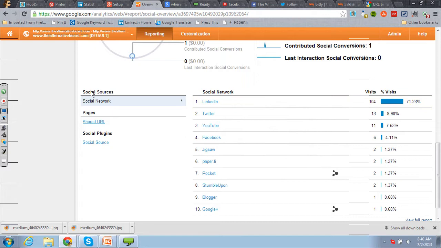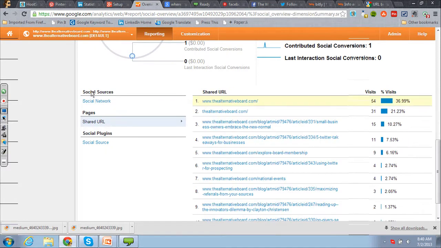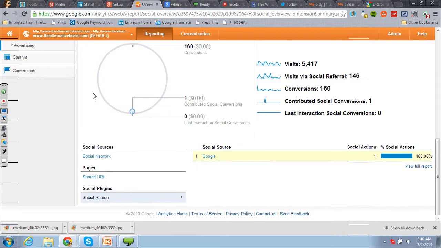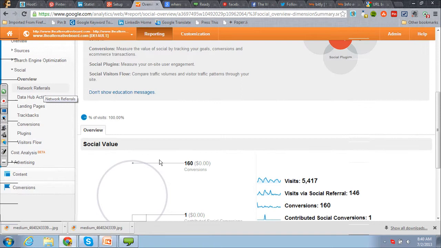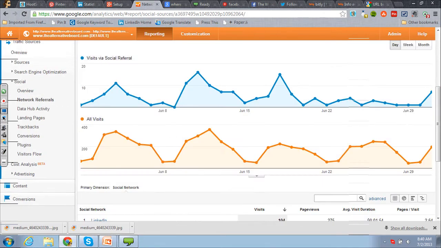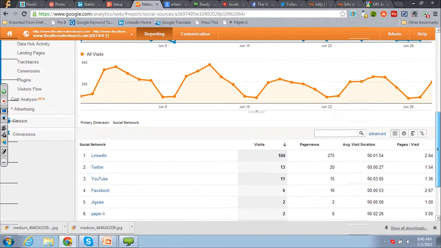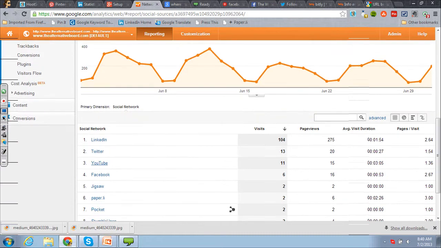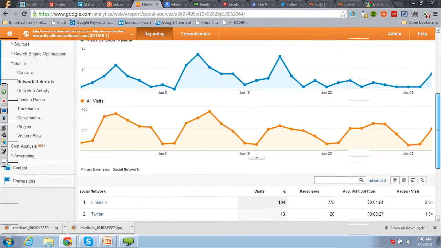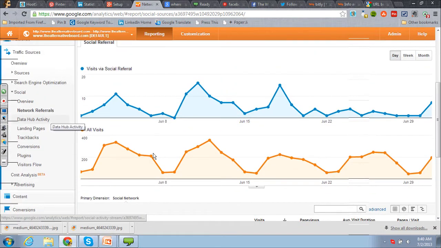So then you can look at different shared URLs, how many people are visiting, social sources, people are sharing things on Google. That's the overview, but again, as I just pointed out, you can hone in on network referrals, see how many people are visiting from each type of social media platform, which one's performing best for you, which ones might need a little more attention from you, or some that may just not be functioning well for your audience and the demographic, and maybe you need to reassess your approach and your strategy.